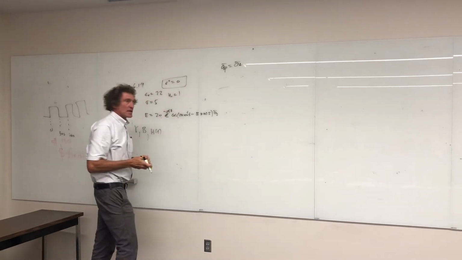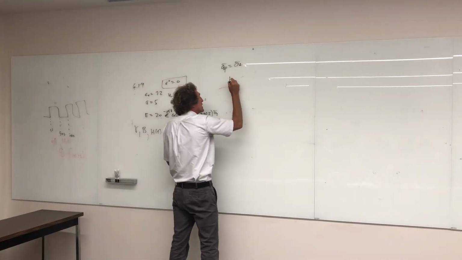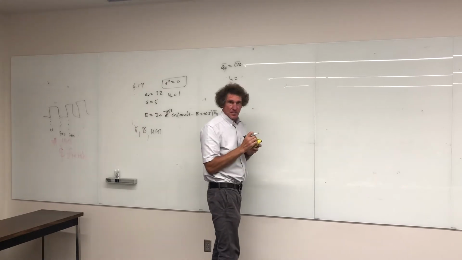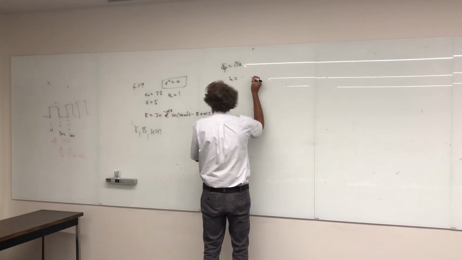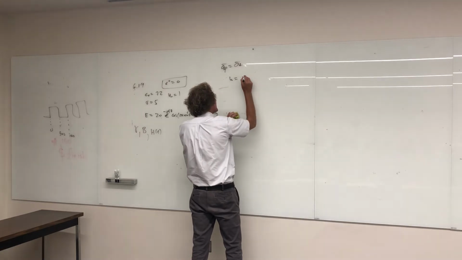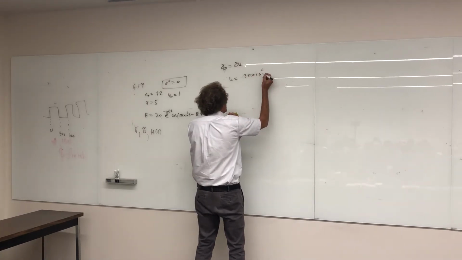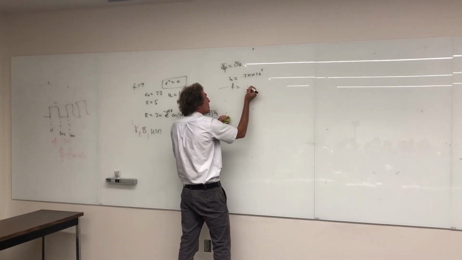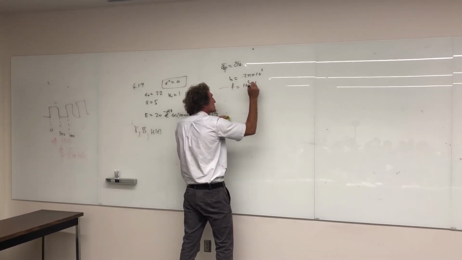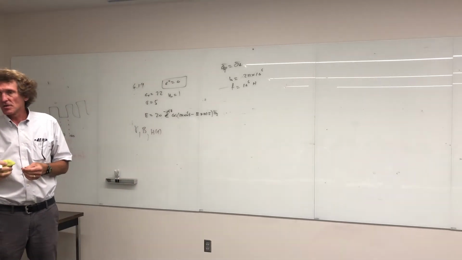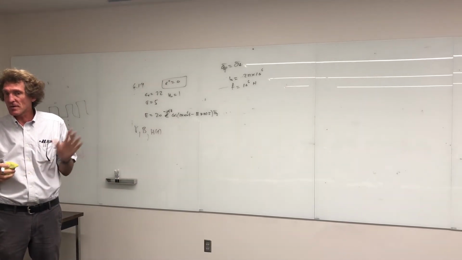Next thing I'm going to look at is omega. What is omega by looking at that? It's the coefficient of t inside the cosine argument, isn't it, class? So omega for this one is 2 pi times 10 to the 6th. And that means f is simply equal to 10 to the 6th hertz, or a megahertz. This is what you need to do by looking at that waveform.